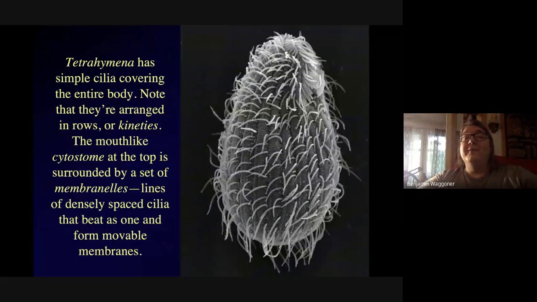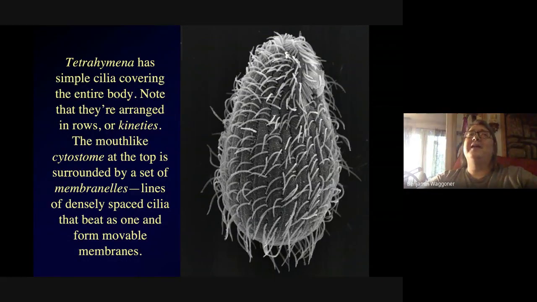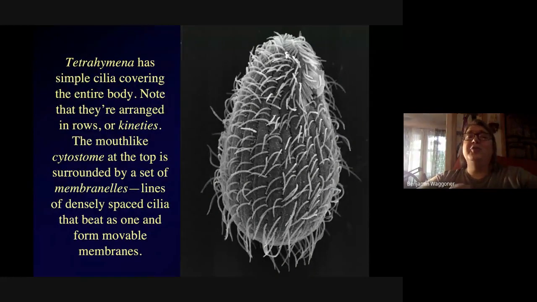So here's one of them. This is Tetrahymena. And some of you may have seen this one before because I think it's in Cell. If you've taken Cell, I think they do a lab where you have these guys eating particles of India ink, and then you count how many vacuoles they form, or something like that. I know at least some sections of Cell do that lab.